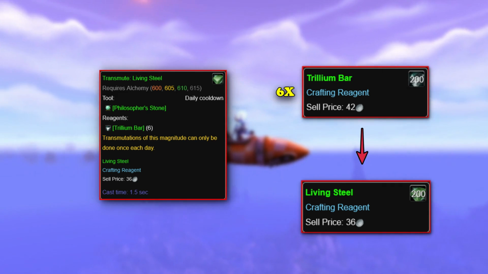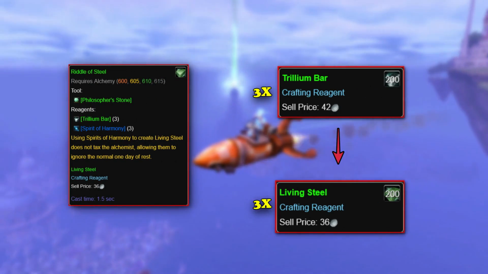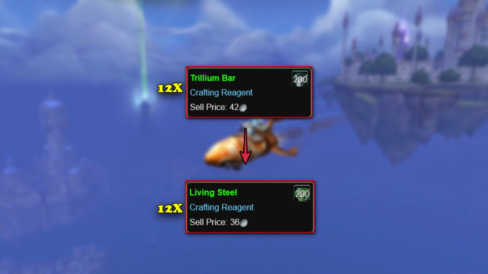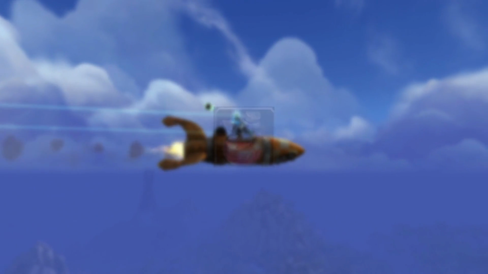Luckily, there is another way to create a living steel with alchemy, which is named the Riddle of Steel. Like we mentioned earlier in this video, this method only requires 3 trillium bars, but it comes at the cost of also needing 3 Spirits of Harmony. In addition to the trillium bars needed to make the 12 living steel, the player needs another 12 trillium bars for the recipe itself. A trillium bar can be made in one of 2 ways. The first way is through alchemy.